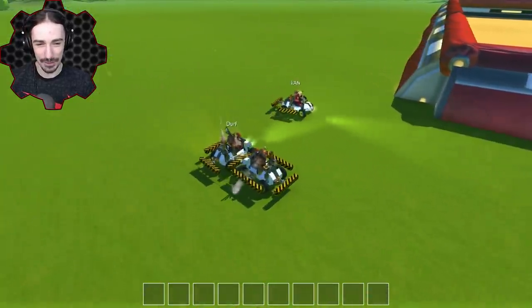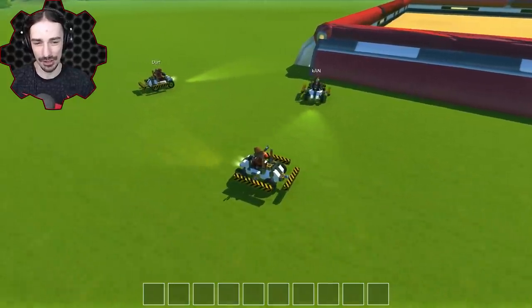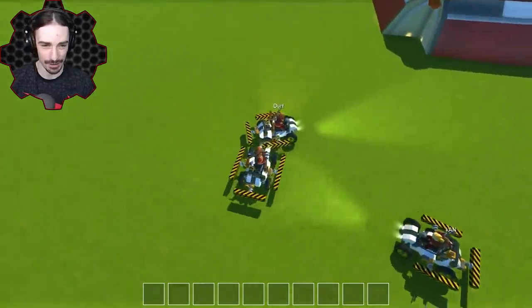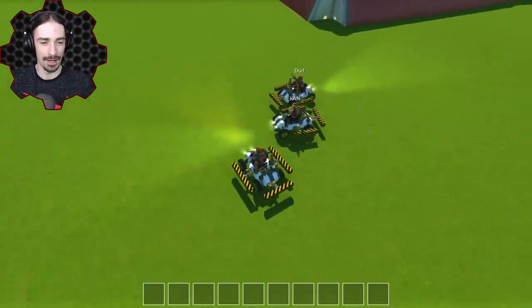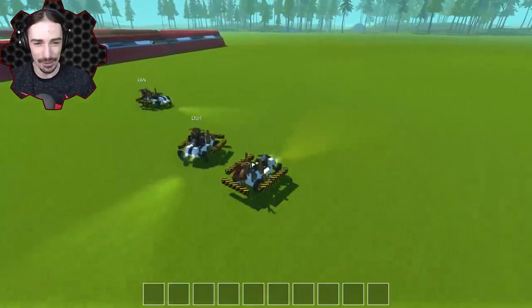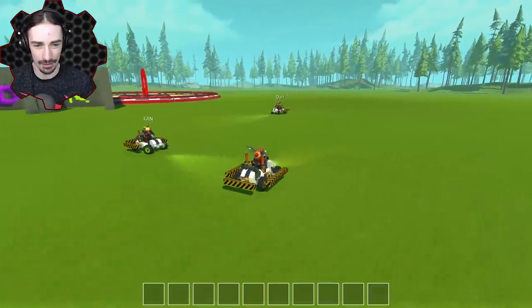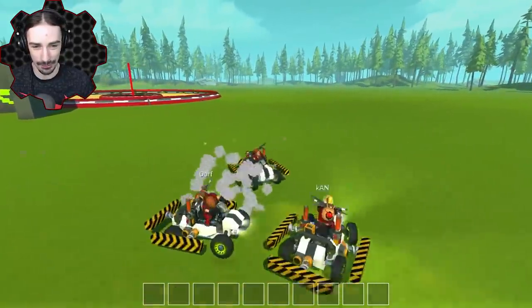To do this successfully, you have to ram people with the front of your vehicle in order to not explode yourself. And if you hit their caution blocks, it should trigger an explosion in their vehicle, and hopefully not your own, if you were good with your aim. So the rules are no tank steering, because people are just going to sit in place and avoid turnaround and stuff if we do that.